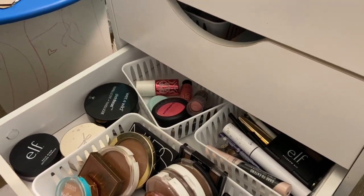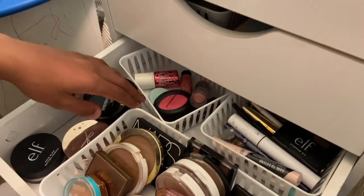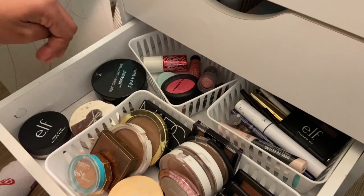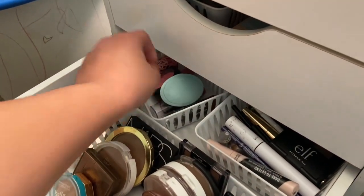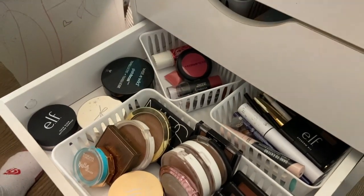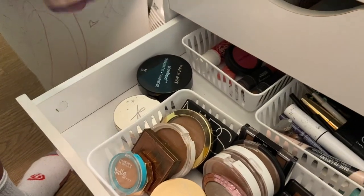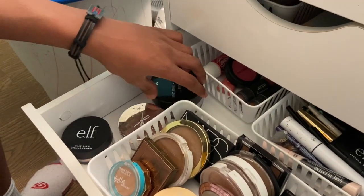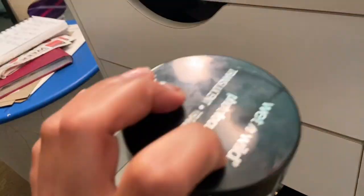What is this? This looks interesting too. So I'm gonna put that right there. Okay, I don't need to pick any more for that. You don't have to. You could do a cream bronzer though if you want, which is the brown. Okay, well, since you said it, we're just gonna do that. Okay, I need a powder though, so pick one of these three. I heard Elf was good for stuff, so I'll pick this one. This big old Wet and Wild.